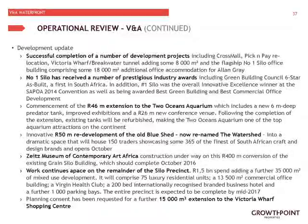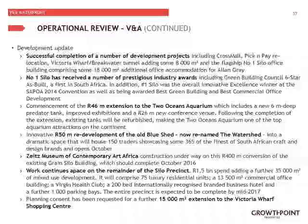We're also spending approximately 15 million redeveloping the old blue shed, which is to be renamed the watershed, and that will create some really fantastic space for about 150 traders, showcasing some of the best arts and craft that you can find in the country. The museum and the conversion of the old grain silo is getting a lot of attention, and that's definitely gaining momentum. We've just seen the increased interest to create effectively almost a precinct. We've seen a number of galleries approach us recently who want to establish themselves in the waterfront. They are all over Cape Town, and we see the waterfront as becoming a top global or world destination for art and art lovers.